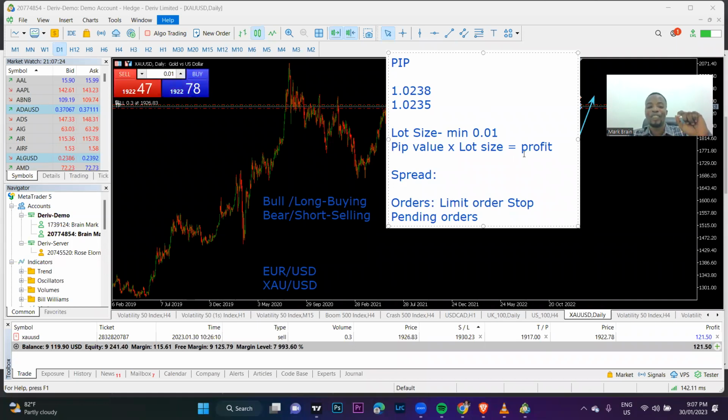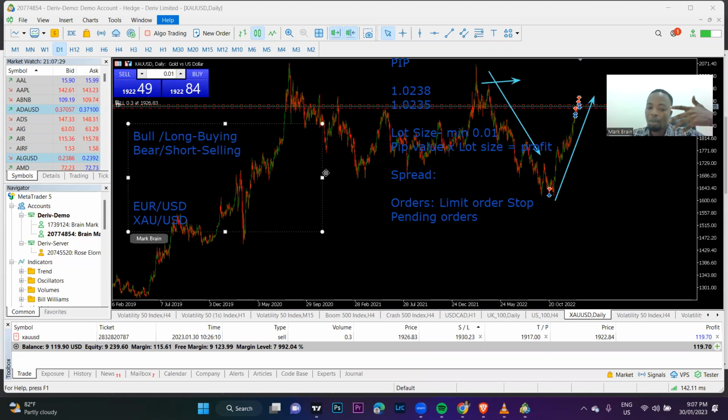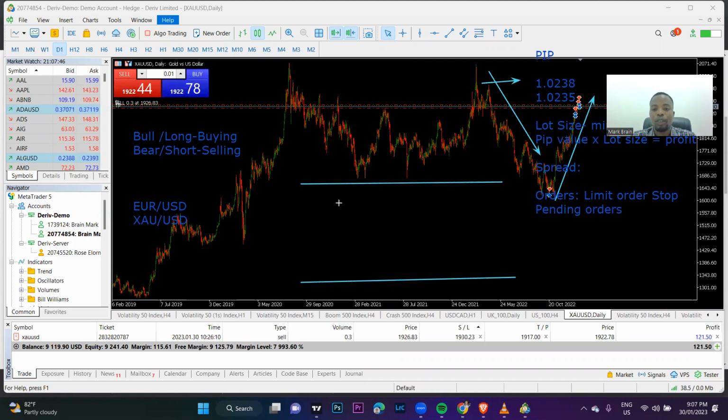All right, now let's delve into it. Let me break it down for you. This one, I have to teach it maybe multiple times for you to get it, right? So if you don't understand it now, don't worry, I'll treat it again. Now, when we're talking about orders, this has two lines. Let me draw three lines. Then I'll put another one in the center like this. So let's say you do analysis, and let me say the market is here. Don't worry, we're going to understand all these things. The market is here, and then you are going to work, but you believe that the market will come down to somewhere around this level before buying.